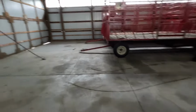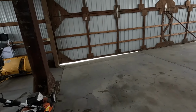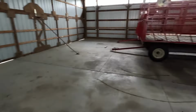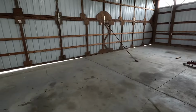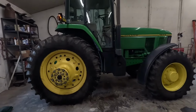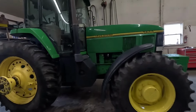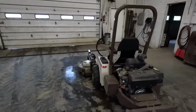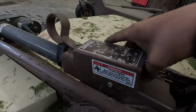Yes, before anybody opens their mouth, it's supposed to be like that, okay? No, I'm not gonna kill myself because that garage door is shut and that engine is sitting there running. It's just not going to happen in a building that's designed for a 20 car building. The duals are all off of this tractor, so that way, like I said, we can use it to mow hay. Time to clean the deck out from underneath this one, because it probably needs it. And we'll blow it off.